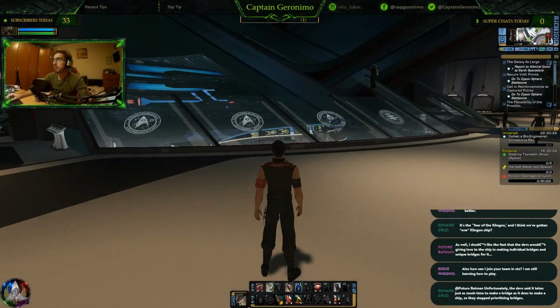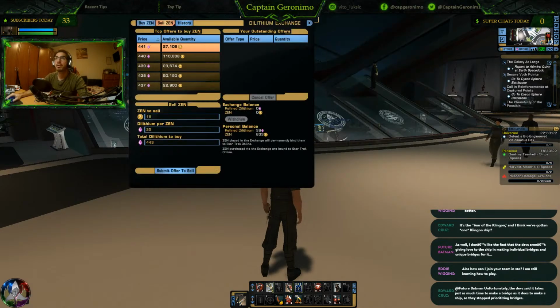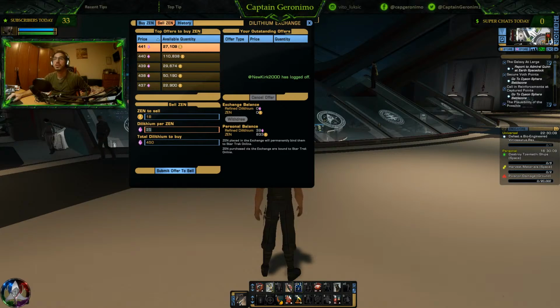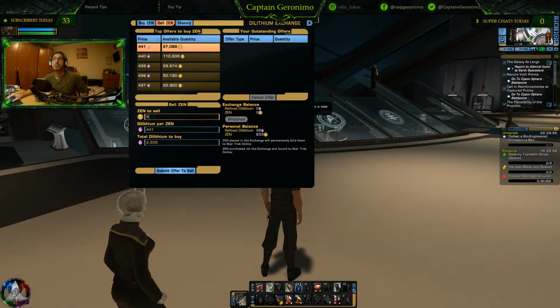So those are the basics of the dilithium exchange. Also, you can reverse the process. We can go to sell Zen. The same thing applies. You will get 441 dilithium for every 1 Zen that you sell. So let's go again. 441 is the best price that they're giving us, and I would like to sell, let's say, 5 Zen, and I'm going to get 2,205 dilithium. So this is it.